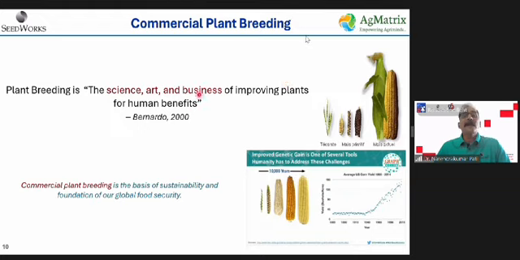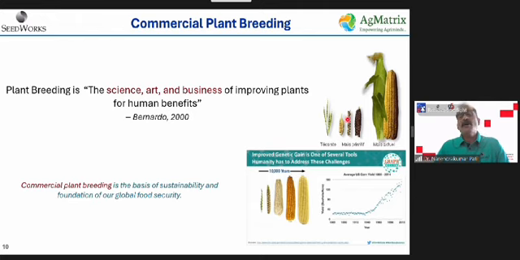Here we have just added one word. Like you learned about art and science, now we added science, art, and business, because plant breeding is a business. As of now, you have seen how there are billions of dollars of seed business in India. If you think about the globe, there is almost a $30 billion seed business. Of course, this fully relies on the innovations of plant breeding. So plant breeding in today's era, you can call it the science, art, and business of improving the plant.